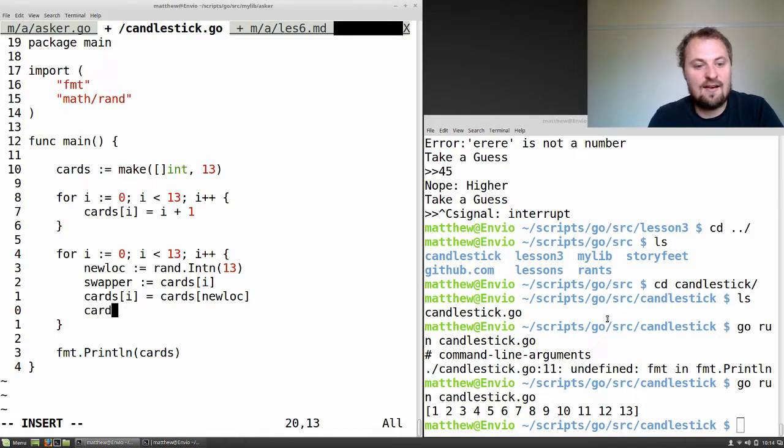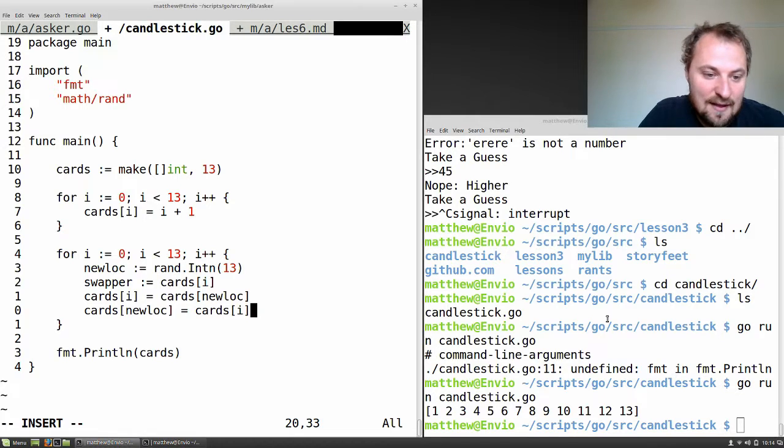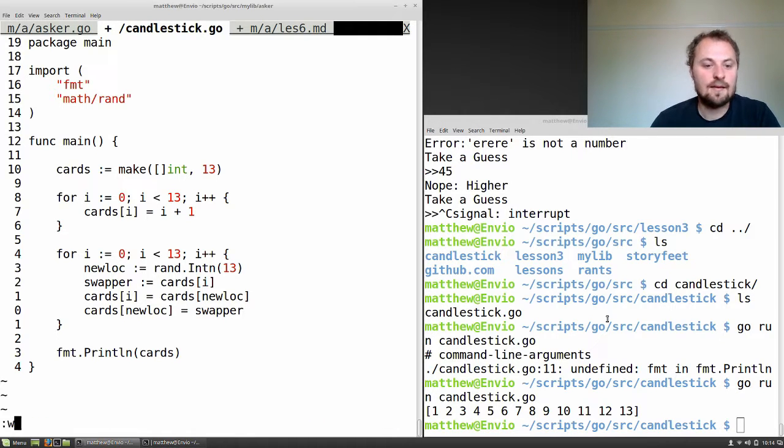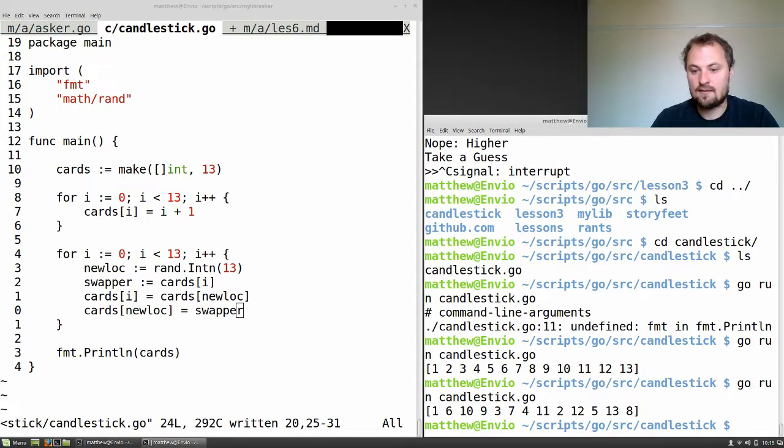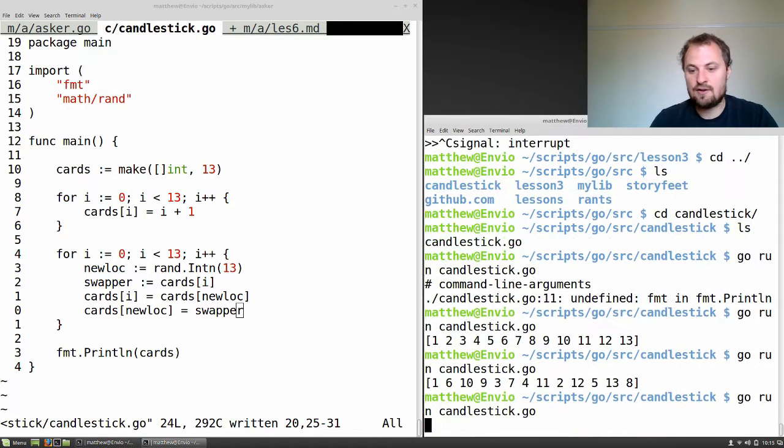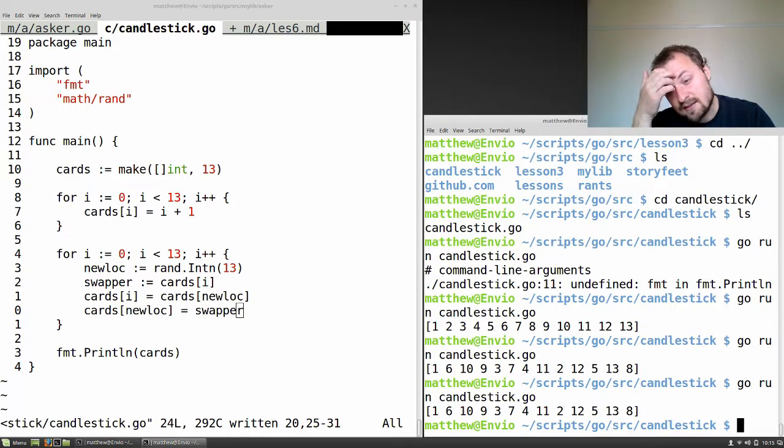And you want to say cards at new lock equals cards at I. Oh, there's the equals. But the problem with that is, of course, cards at I has now got the new value in, so we can't use that, and that's why we created our swapper variable. And this should now shuffle all the cards so that they are in a different place. It will shuffle them every time exactly the same because we haven't seeded the random variable.